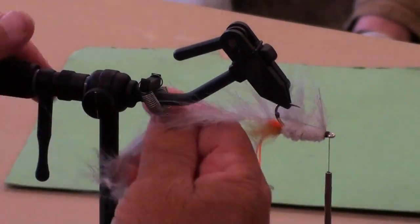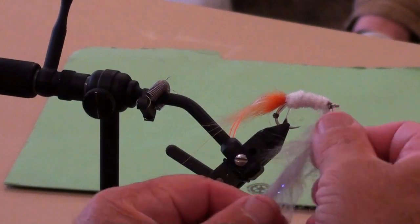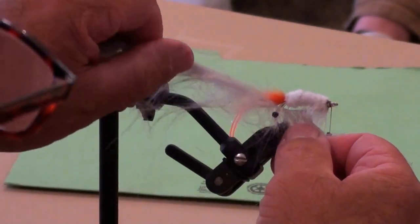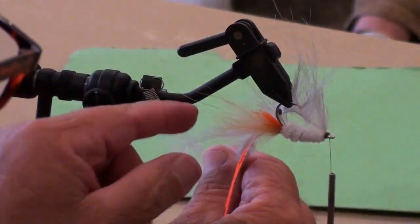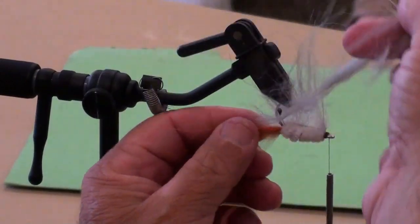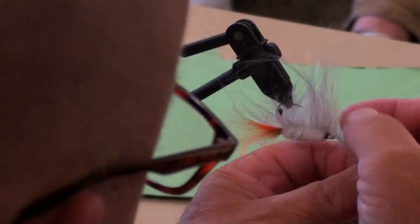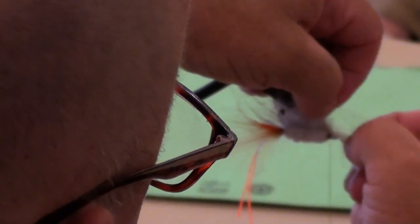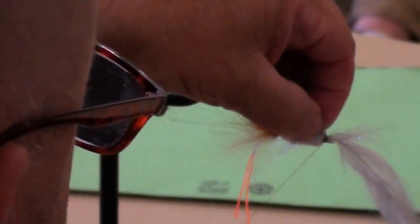And for the zoom to kind of help looking from this side, take it and come kind of under the eye and around that way. And then around the eye like that. Then back between the weed guards. And then I get up here by the head and try to clear me a little bit of a spot. Then I get some wraps on.